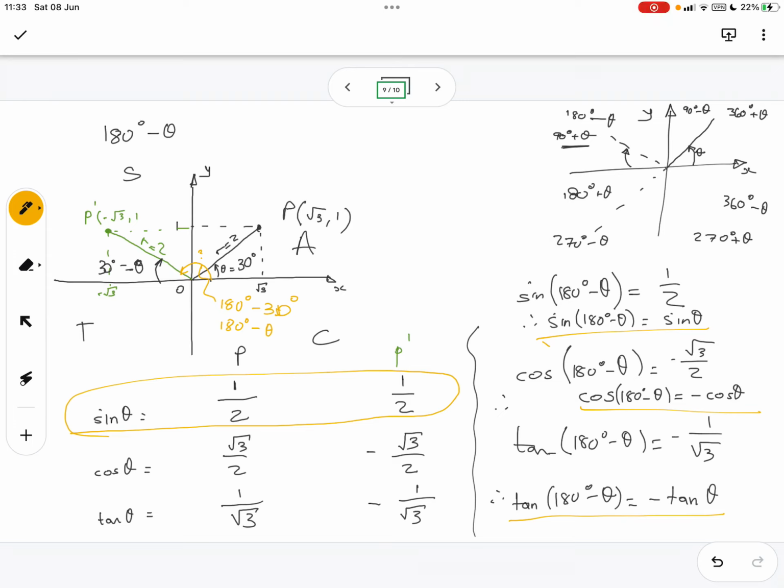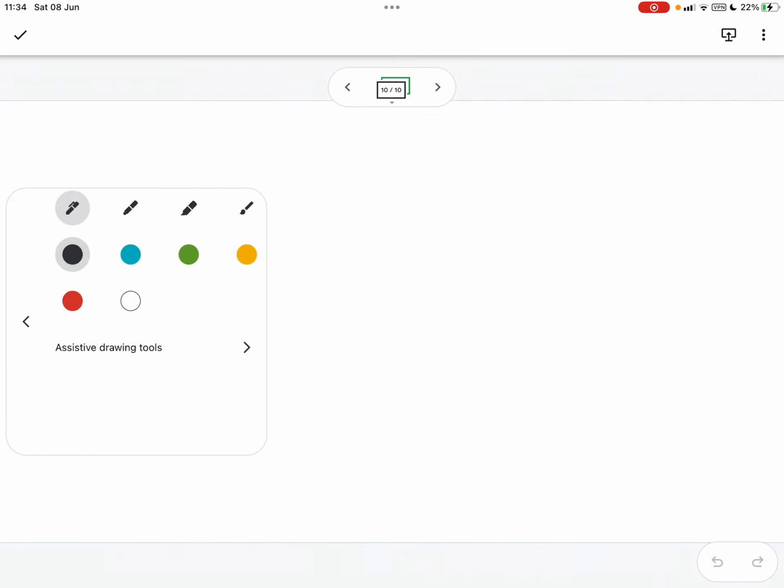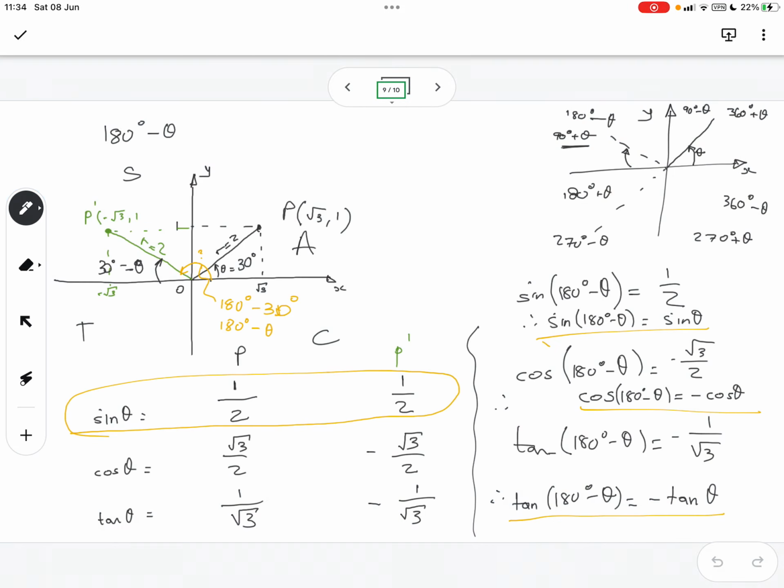Why? Because they want to see if you can convert the 480 degrees to something like 360 plus or 360 minus. Because that way, you come back to your range of 0 to 360, which is a full revolution. Anything 361 and above is past the revolution. It's a new revolution. So that means you're going to have to reduce the angle to something you're familiar with, which is between 0 and 360 degrees. So the same problems showing up in different grades. All right?